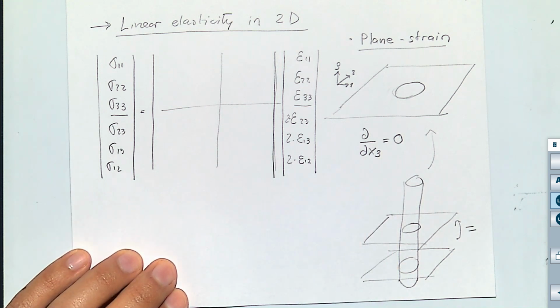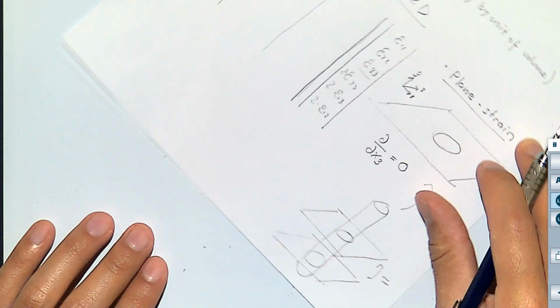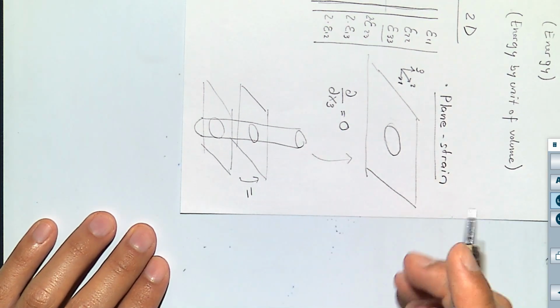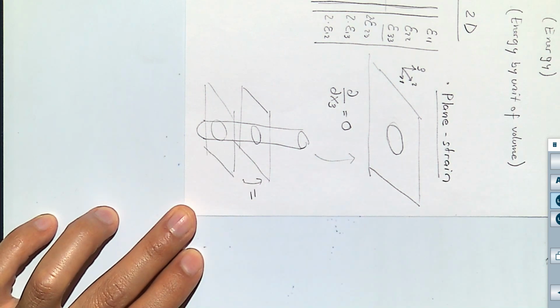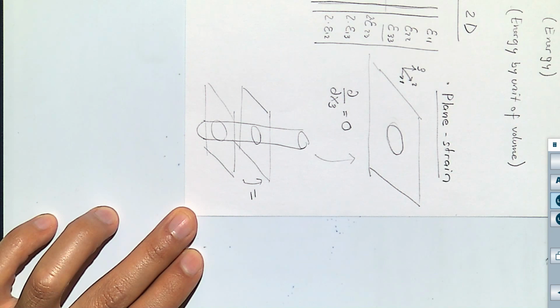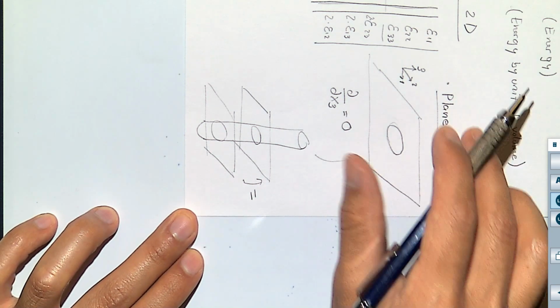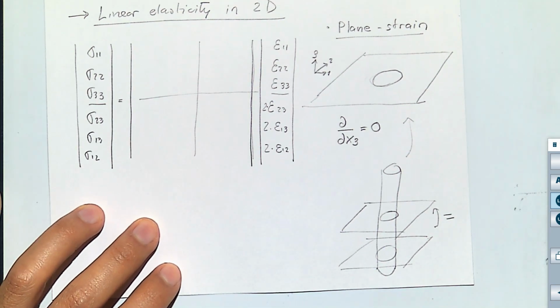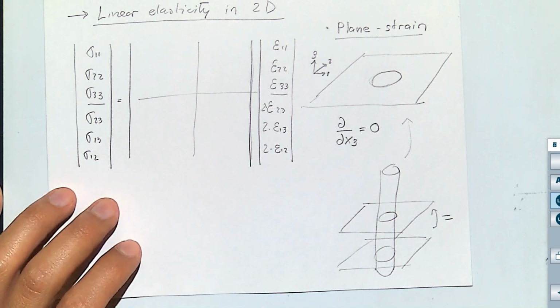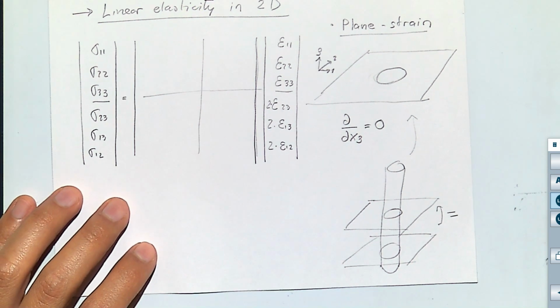That's only true for vertical well, right? It could be a horizontal well, and then there's going to be no variation in the direction of the wellbore. In my case, you are assuming that there's no variation in the axis of the wellbore. Whatever direction of the wellbore is, there's no variation in the direction of the wellbore.